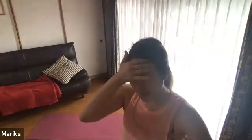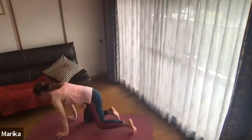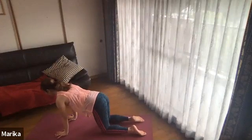So notice how fast, how strong your heart is beating inside of your chest. Notice how fast your breath is getting. Slow it down. It may not feel easy at first, but keep trying. Inhale slow and fully. Exhale slow and fully. Nice. When you are ready, find a neutral and long spine. Look forward, keep your neck long.